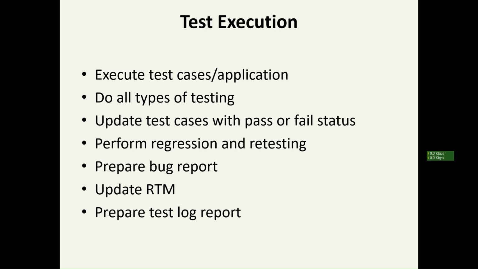This is going to be the fourth phase. The first phase is requirement analysis and gathering. The second phase is test strategizing and planning. Before that, we'll do estimation. The third phase is the test design phase, that is writing scenarios, test cases, preparing test data, RTM. All these things will be your third phase, and this is the fourth phase. The fourth phase is nothing but test execution.